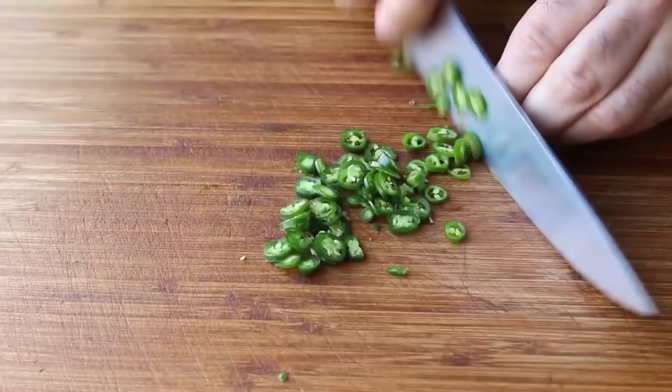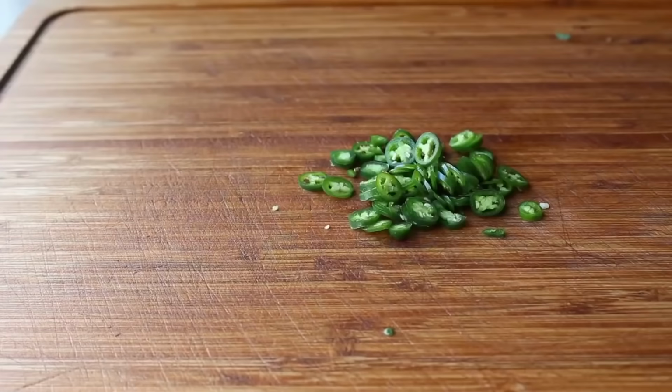And then once that's set, I'm going to take a nice big pinch of cilantro and give that a little bit of a chop. And by the way, please stop shaming your friends that don't like cilantro.